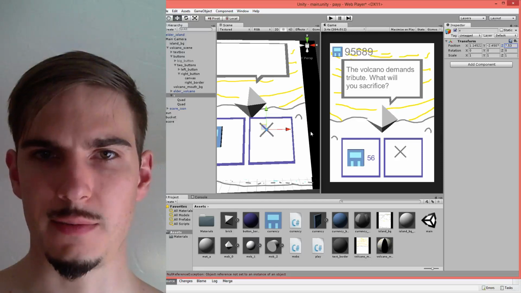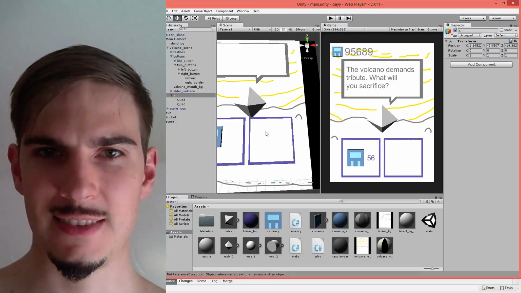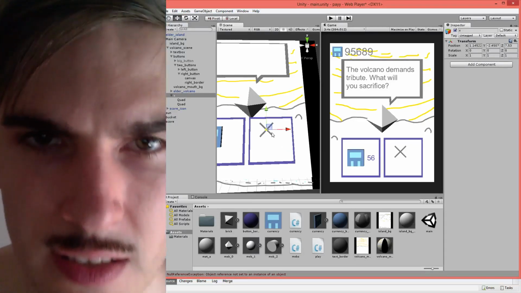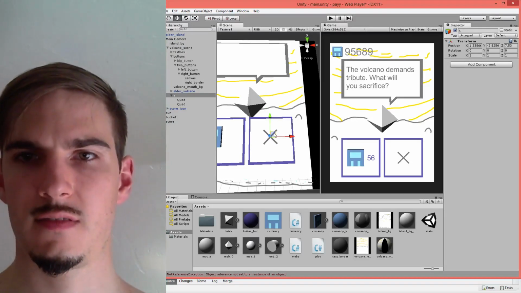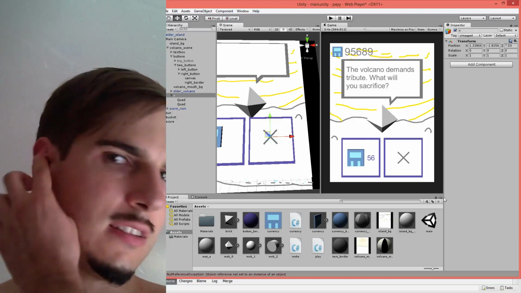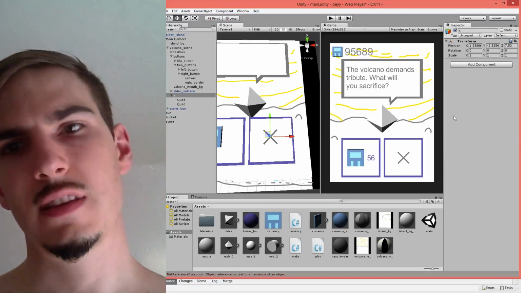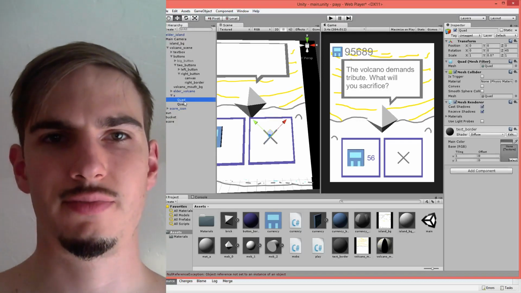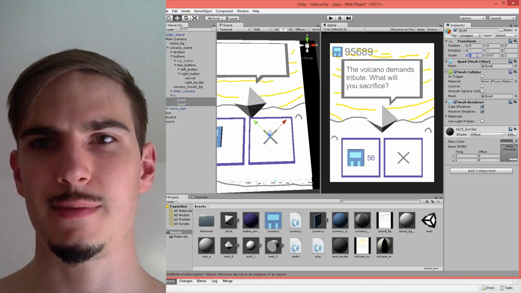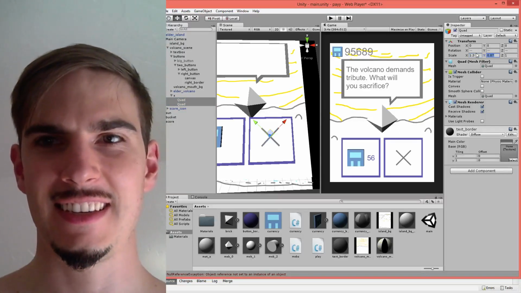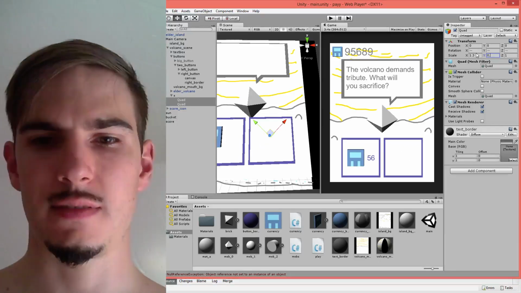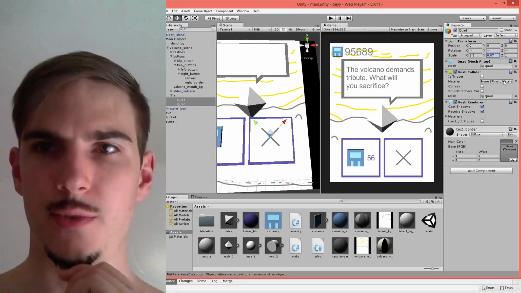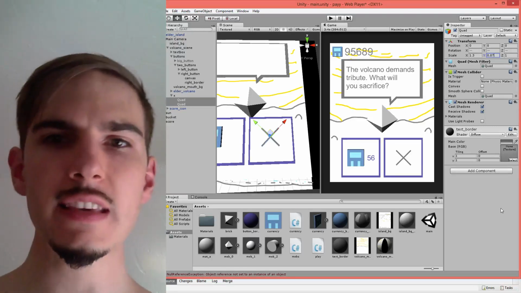Actually, that was another way to resize it. Let's put the size back to 1.3 and 0.1. Actually, no, that was pretty good at 0.07. So, yeah, we have an X.